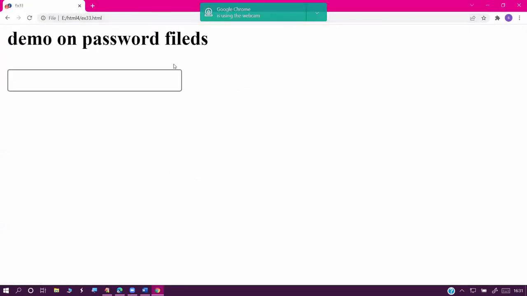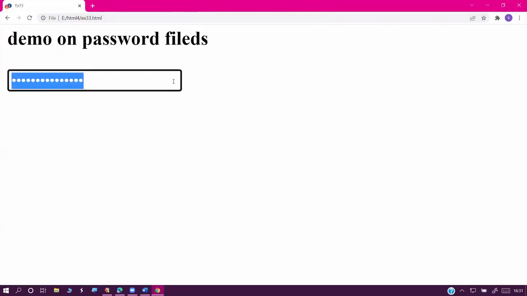The password appearance is the same. Here also dots, but the eye icon is gone. So it's purely a browser's internal feature. While running the program, in Sivakumar's system the eye is visible, in our systems the eye is not coming. Visible, enjoy. Not visible, just leave it. Go for the next point.